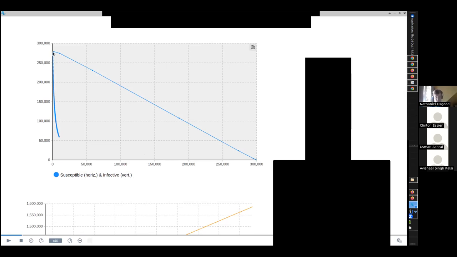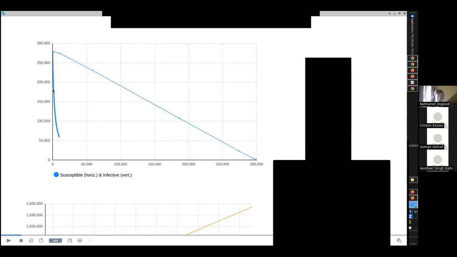Yes, no one will be initially in the recovered state. Darn right. People start recovering, and remember, this is infective. So the infectives are drained as people are recovering, right? And yes, as inflow is less than outflow because there's fewer new people getting infected, because there's fewer infectives to infect them, and there's fewer susceptibles.